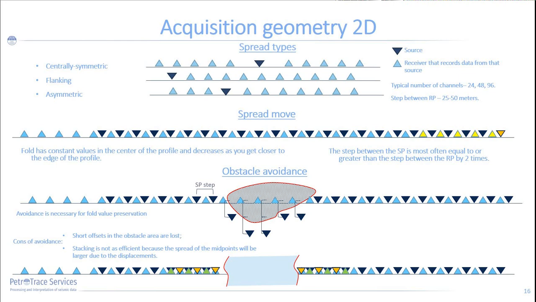What can be an obstacle that makes the regular position of sources and receivers change? First of all, it's a water obstacle: a lake, a river, a swamp, where driving into it the equipment can get stuck. It can also be a sharp change in the terrain, for example, a steep slope or a hill. The equipment may not be able to drive on it or may not be able to stand steadily to drill or excite with a vibrator.